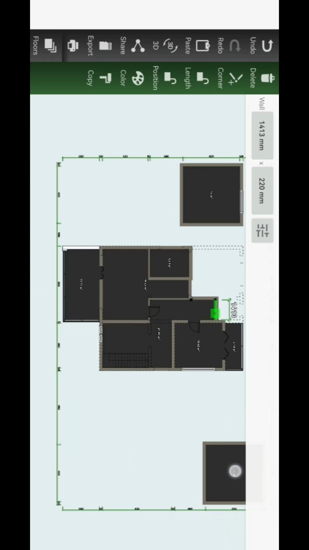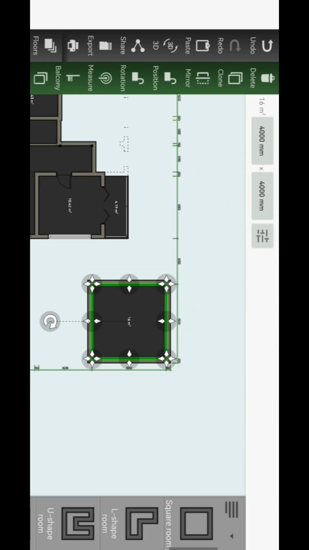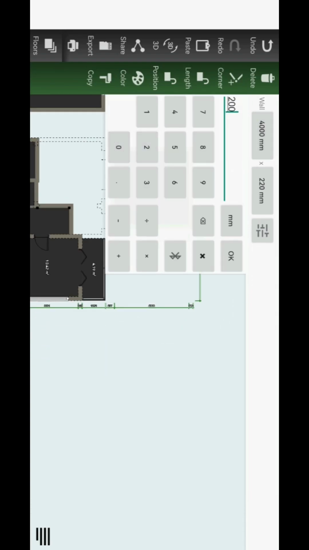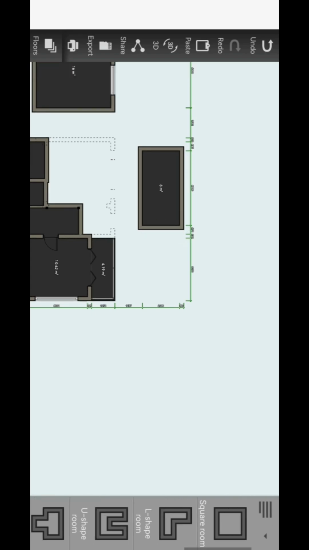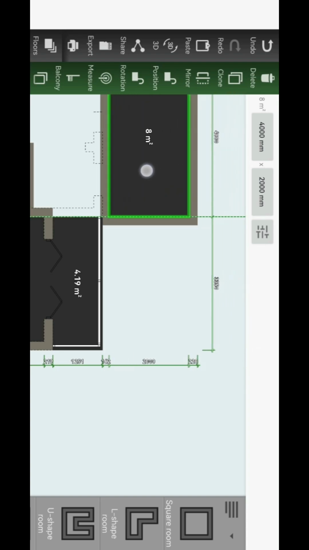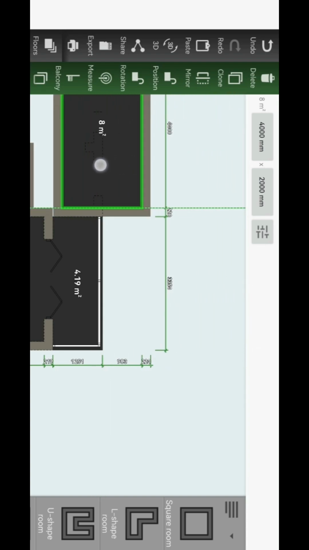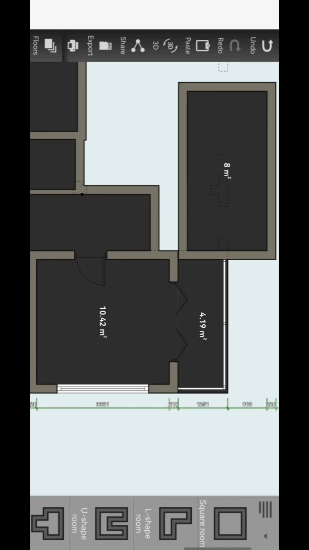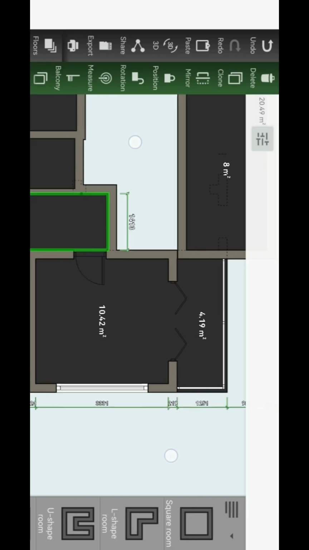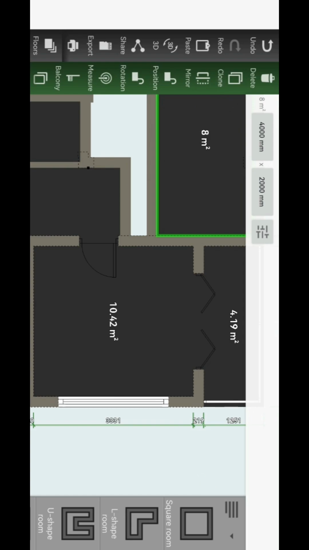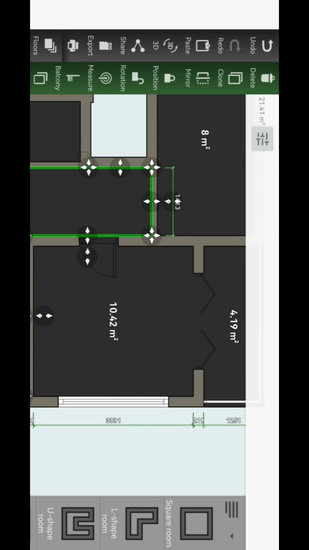Then you can add another room. This will be my bathroom. Alright, and then I'll only be resizing one side, and I'll resize it down to 2000. And then I'll move it into that empty slot right there, and I'll make space for it so that I can fit the 2000 millimeters. And I'll make it flush with the outside wall. And then I'll just drag that passage to be flush with my bathroom wall.